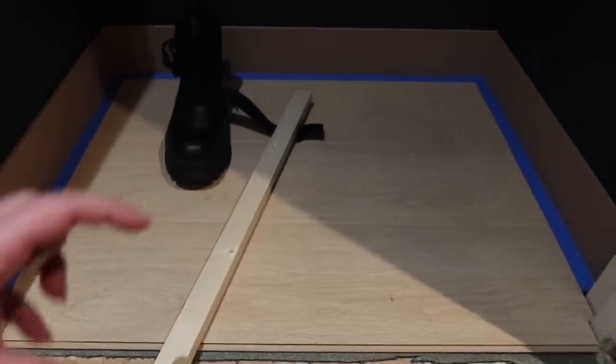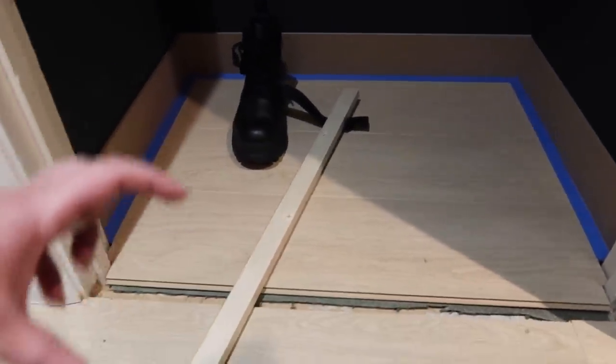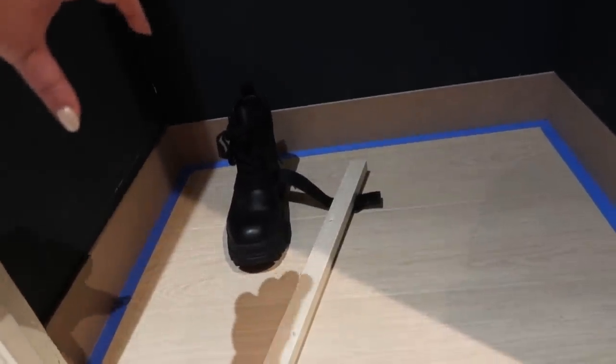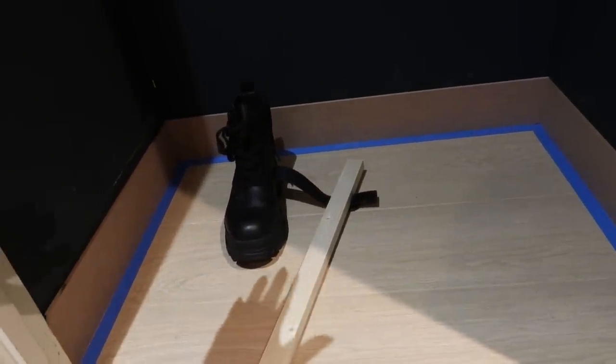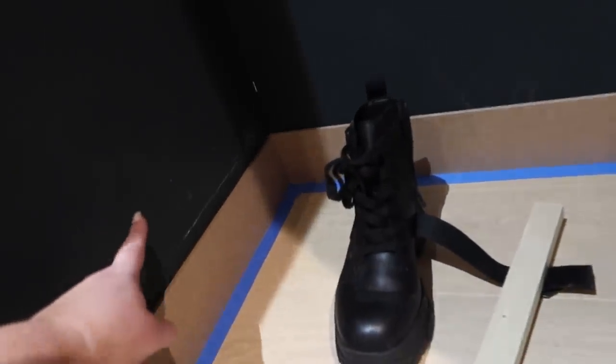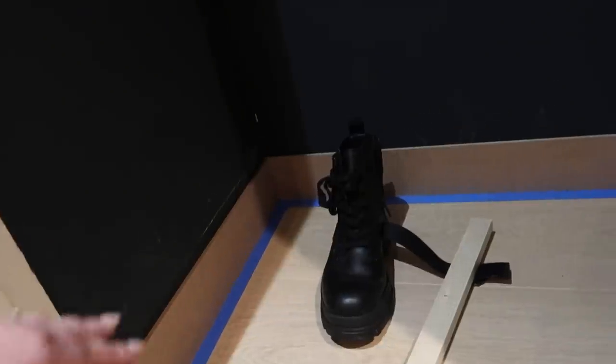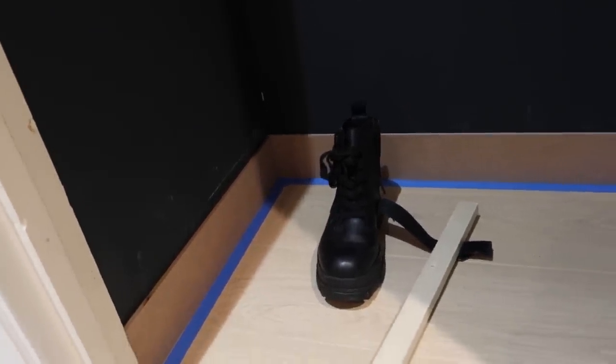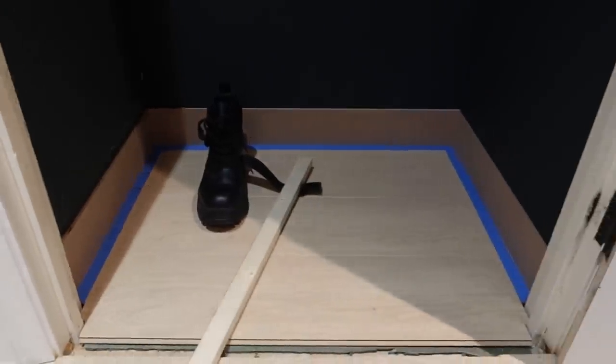So what I'm going to do is cut little blocks. I'm going to attach the blocks to the wall and then the shelf will sit on top. I know that some people would do the block and then do an angle cut here, so that you don't see it as much. I'm not too bothered. I'm just going to do them as blocks because I am lazy and it's just a shoe cupboard.